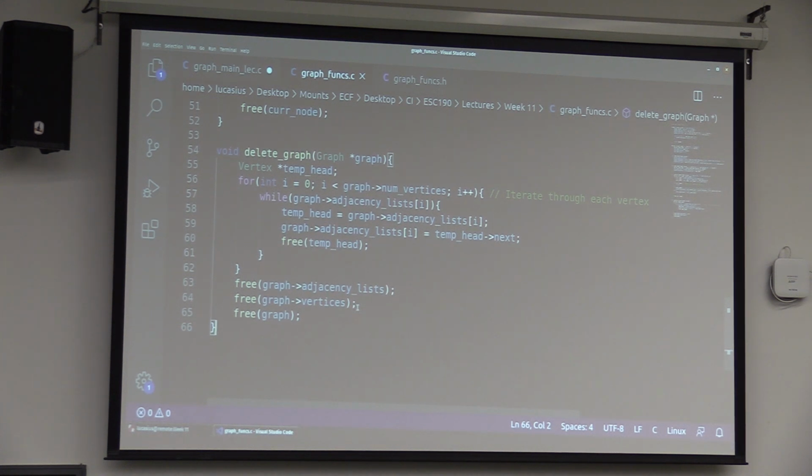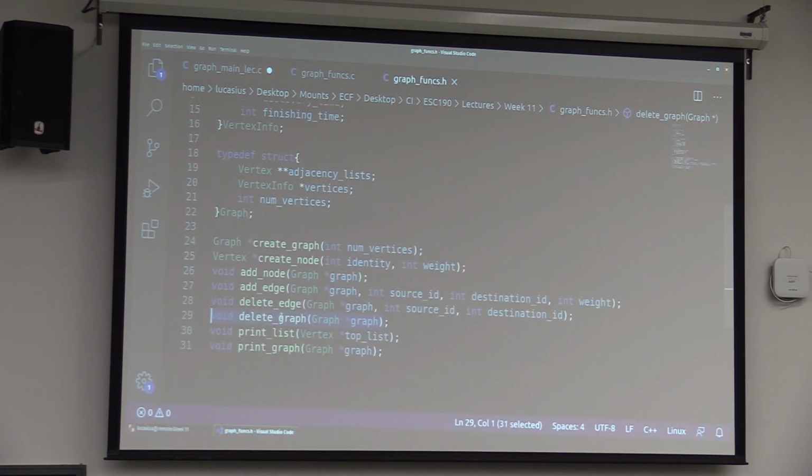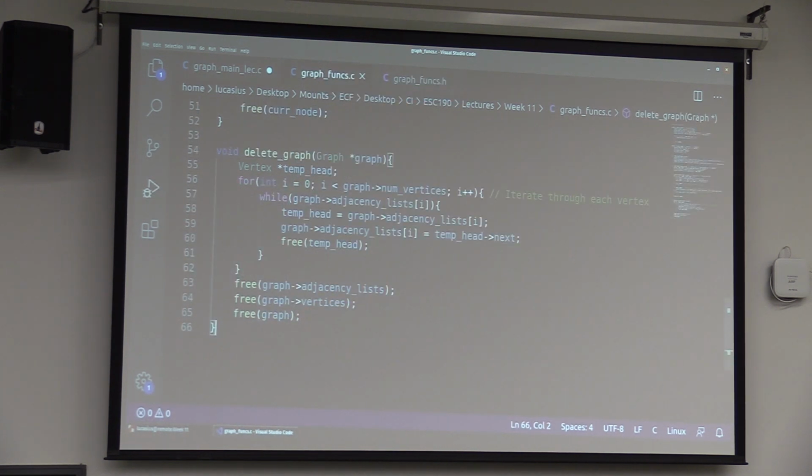All right. So now a few auxiliary things that we might want to do is to print a list and also print the graph, just so that we can really see what we're doing here.